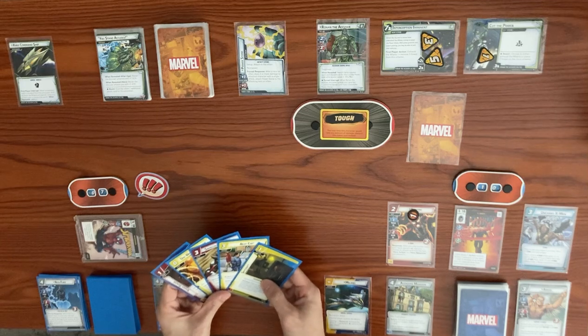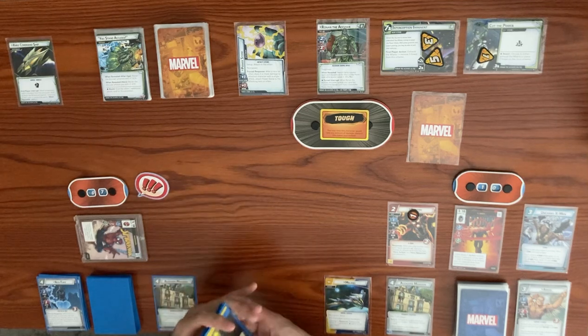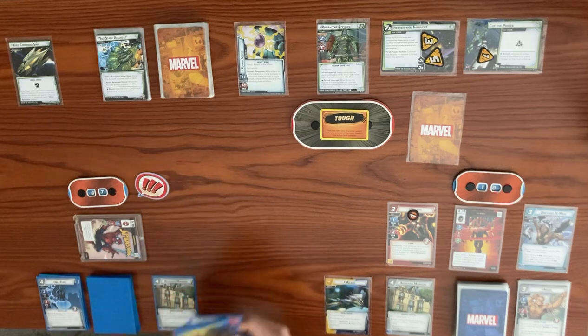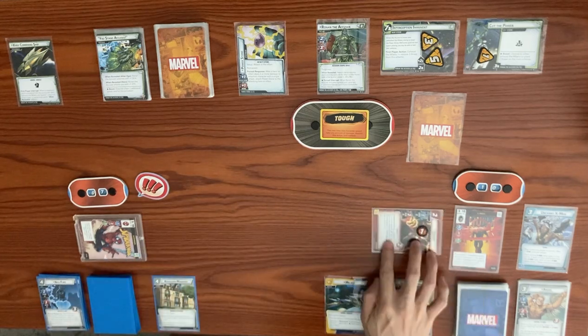I don't think we cancel it. We can have Sunfire block. Okay, so let's use Spire Sense again so we can draw a card because the villain initiated an attack against us. Draw another card, and this time we're going to have Sunfire jump in the way and defend.